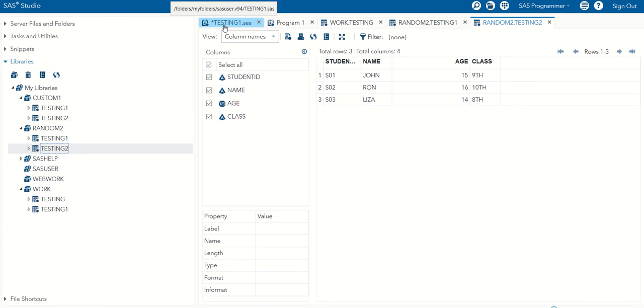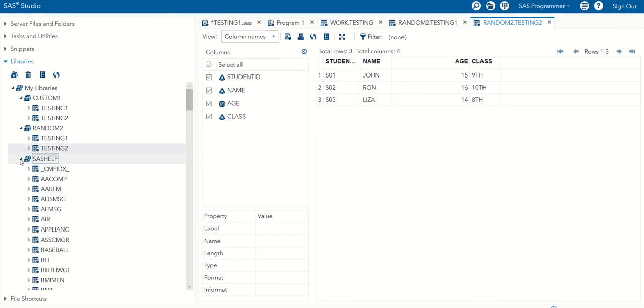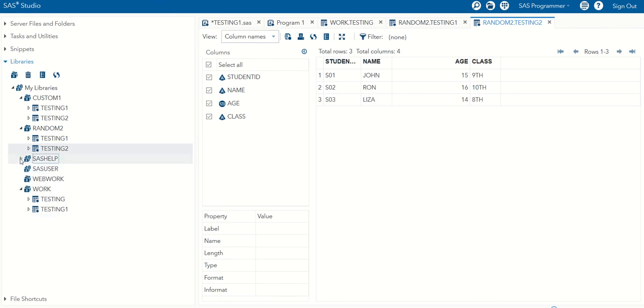And these are different libraries. You should remember basically how these libraries function, and how we use these libraries to our benefit. I'll use these libraries more in my further videos. I will probably use data from Sas Help Library as well in our further videos. So yeah, as of now, thanks.